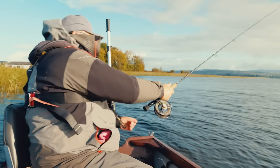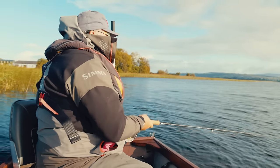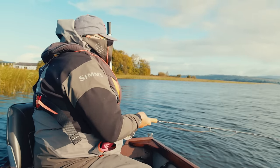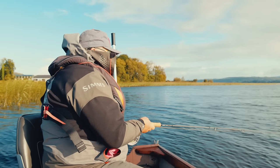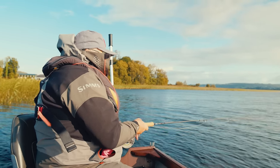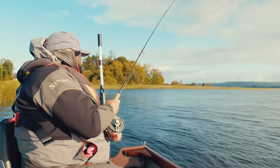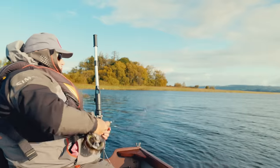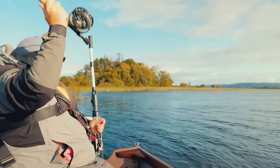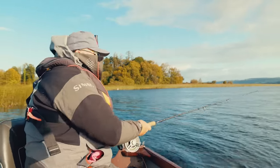And even the last few days, I've seen a lot of olives around as well at the moment. Actually, have you? I was going to ask that. Yeah, I've seen a lot of olives around the last few days. I've put one on the cast, a small little dry olive. But they seem to be picking sedge and daddies, that's what they're more attracted to. But listen, that could change overnight here. You still have to give one a run throughout the day.